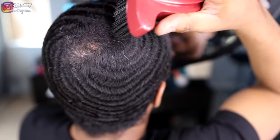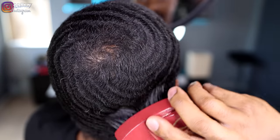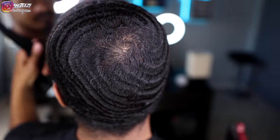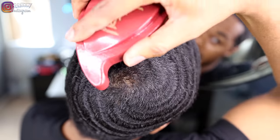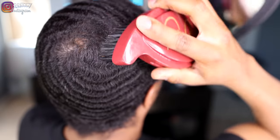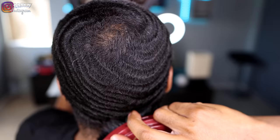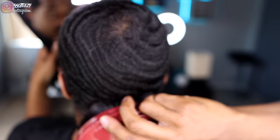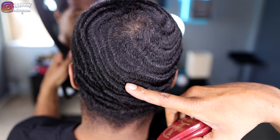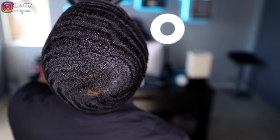I'm not forcing anything. I'm just going around my crown ever so slightly. My crown isn't really developed yet, but with patience, it's going to get there. So just move around your crown and just let it flow. Everything just comes off your crown, let it flow. That's how I determine the back and the top side.